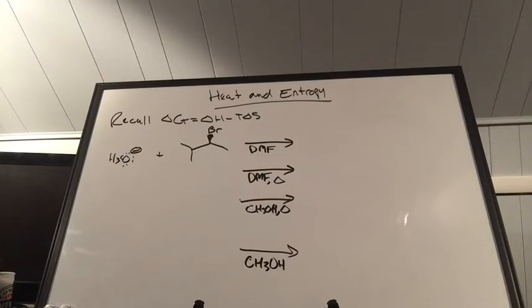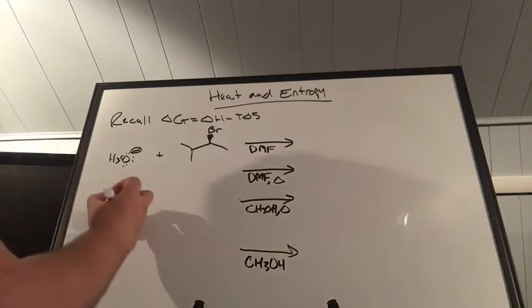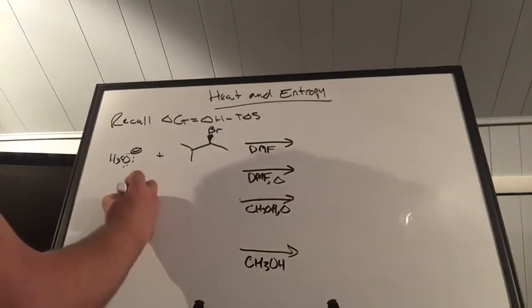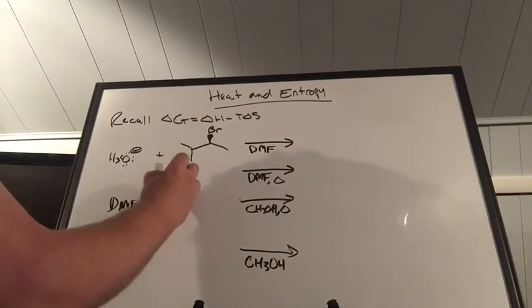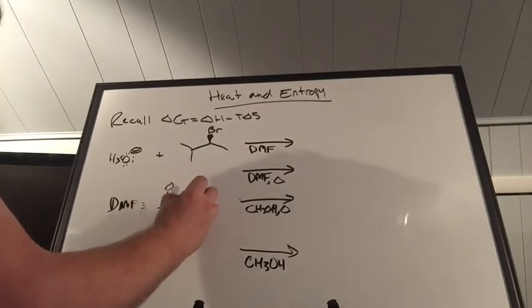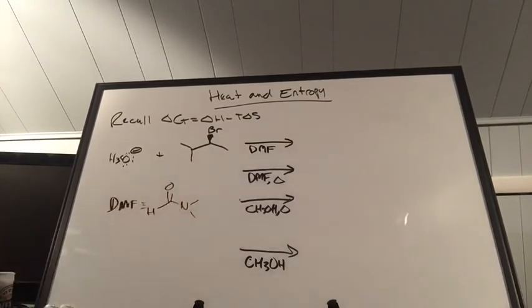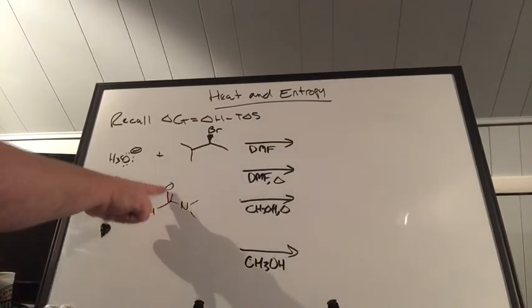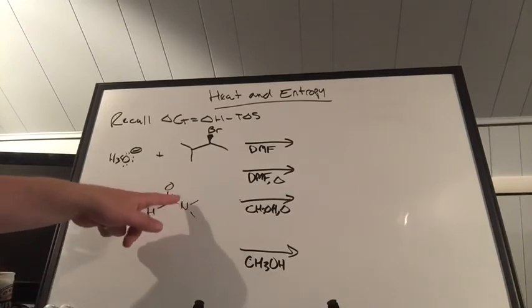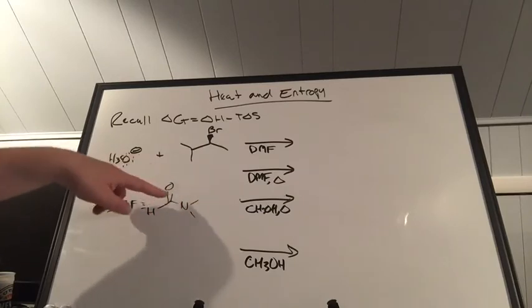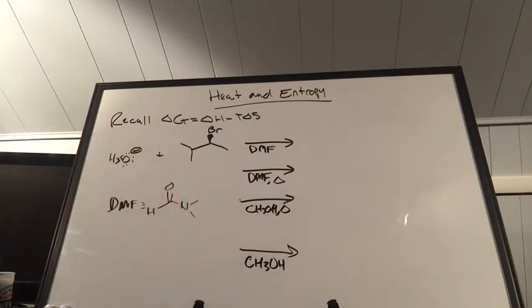So with DMF, or dimethylformamide, it's already written out in your notes as DMF, which is just going to be this. Okay. So dimethylformamide, like formic acid would just be this with just OH instead.